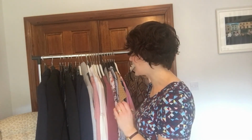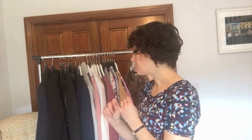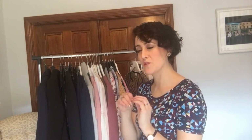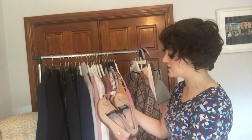It's lovely to wear a nice nude shoe with your trousers, and then to have a pair of flats as well. So flats in a neutral colour. Again, there's three pairs of shoes that will get you through any event, be it work or casually. A nice pair of ankle boots, a neutral pair of heels, and a neutral pair of flat shoes, whether it be wedges or complete flats. I've just grabbed a couple of pairs of flats from Next just to show you.